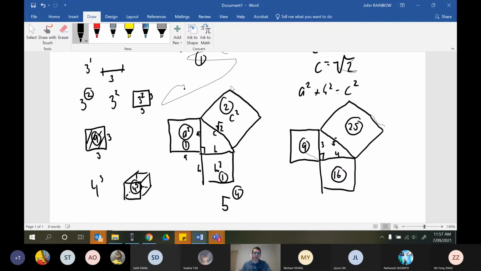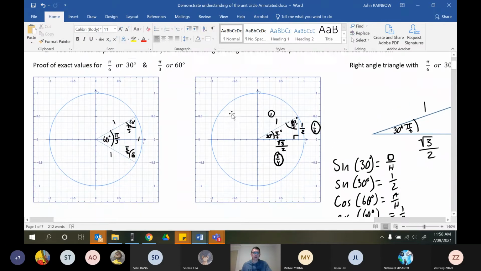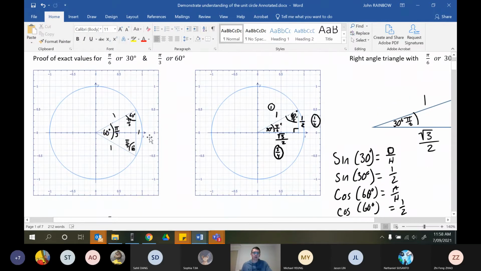B would be b by b. So when they're saying we've got a squared plus b squared, this is the area. The area of this plus the area of this equals the area of this. So when I'm doing this in my head on these ones, I've got 1, 1, 1 for the first one. When I split that in half, I see that this is 1, that's a half. The area of this is a quarter, because it's a half times a half, which is a quarter. Therefore, the area of this needs to be 3/4, because 3/4 plus a quarter has to give me 1. Then I square root this, which is root 3 on 2.